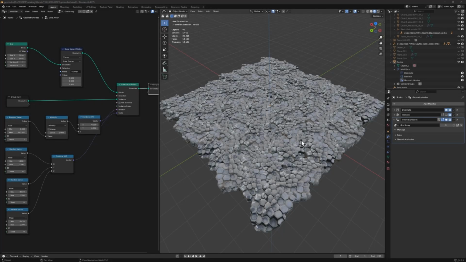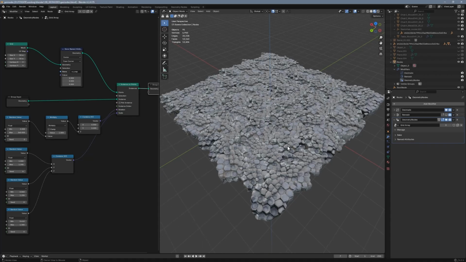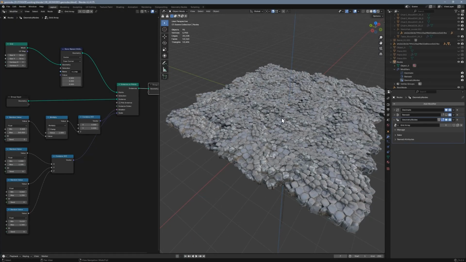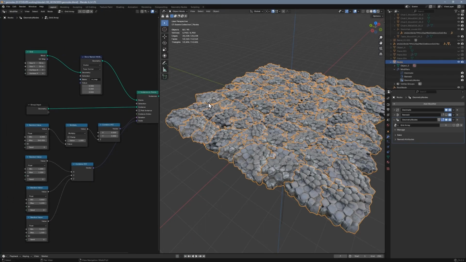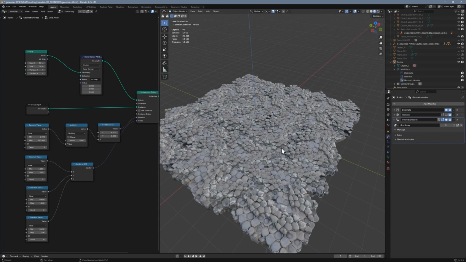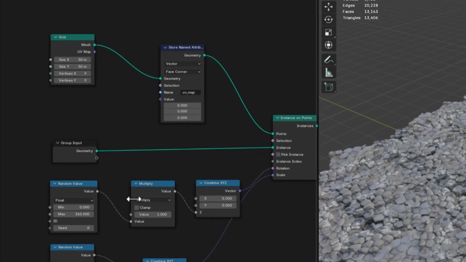Today we'll show you how to export out of Blender into Foveate using geometry nodes. Alright, so we have our geometry node setup here in Blender. This is actually just one rock asset. I have this geometry node setup that I use to array this photo scan asset multiple times in a grid and then randomize some of the position, rotation, scale. So I'll show you here what that looks like.